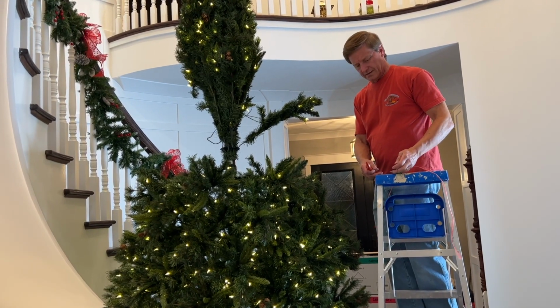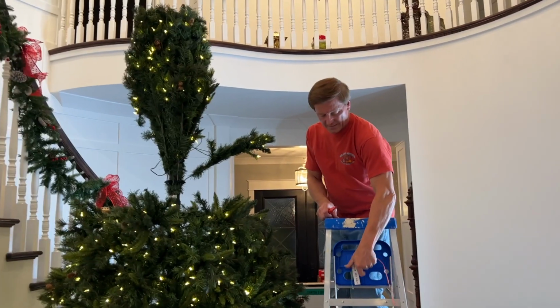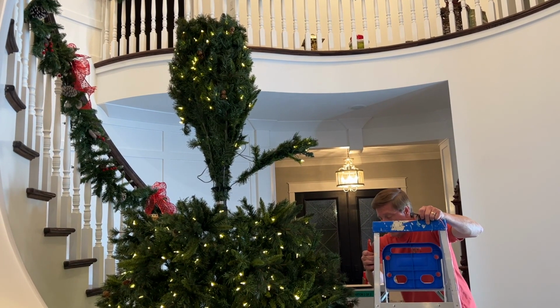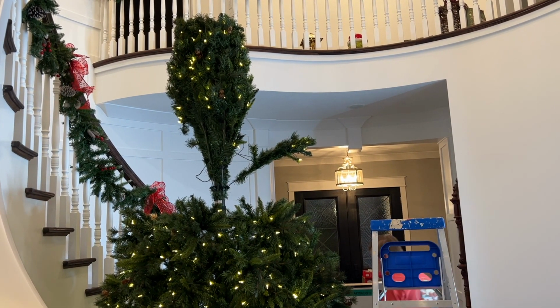Indoor use only. Well, okay. Not a problem. Wait, you gotta make the branches come down. I will. Put this stuff down first.